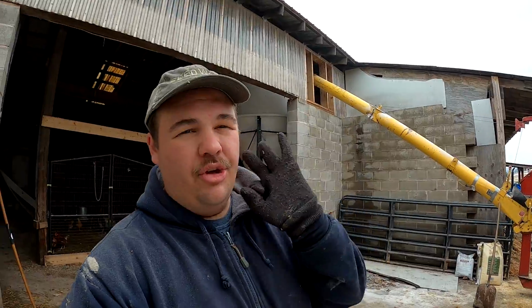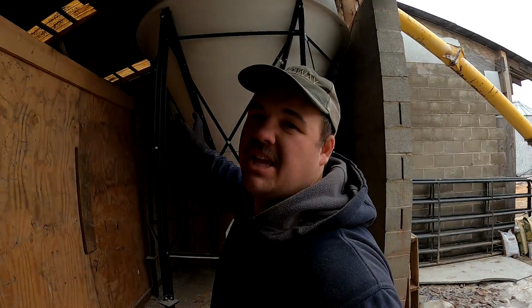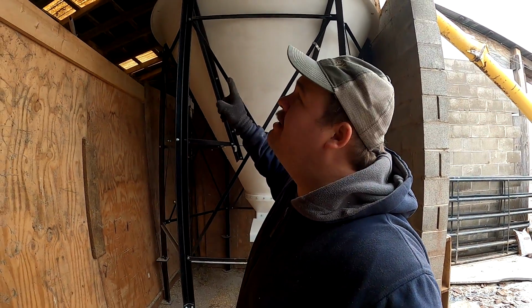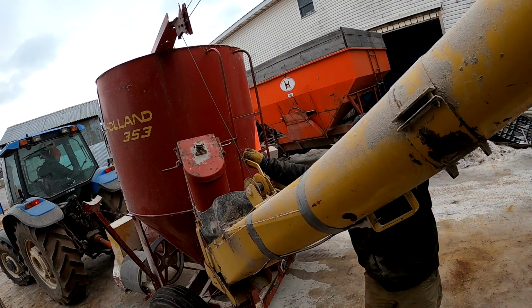So a little change of plans. We originally were gonna do 3 batches, but we decided to do 2 today. The bin's not full, we could probably fit another 3/4 batch in here, but we're just gonna stop for now because the next time we need to grind feed, it's most likely gonna be chicken feed. So for next time, rather than having to readjust the mixer so we could dump again, we're just gonna have it completely cleaned out for chickens.